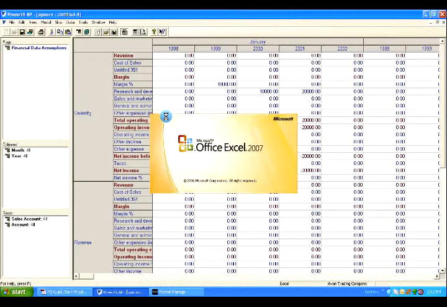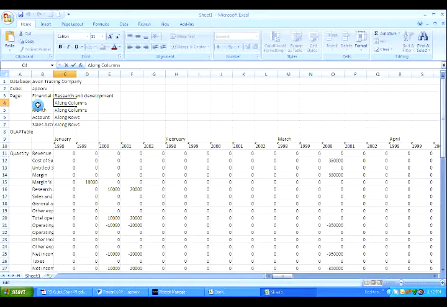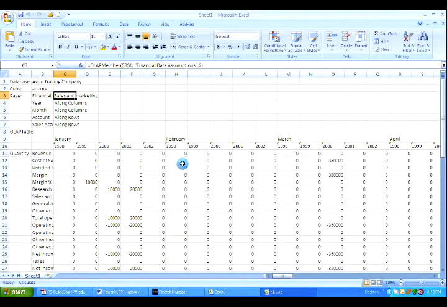And I can create an Excel worksheet out of the same. I would click on, say, the year along the columns, along the rows. If I double click on these rows, then I can mark it. I can get selected data, and then I have F9. So these are all OLAP members which are linked up with the Excel sheets. So I can double click on this. It's all along the rows.